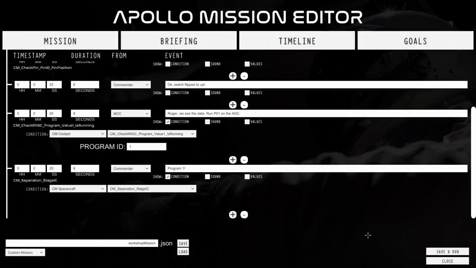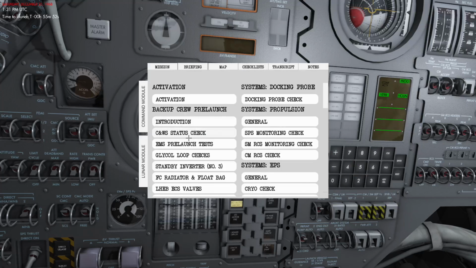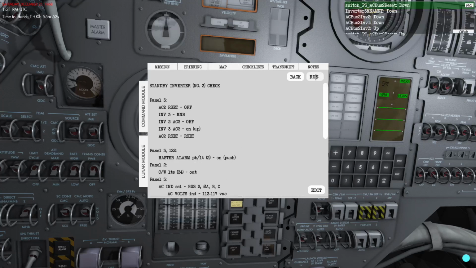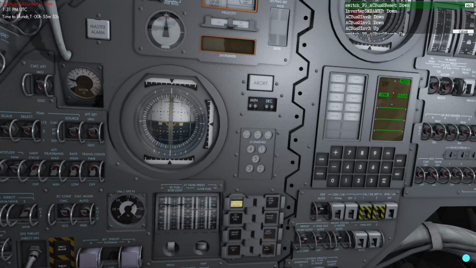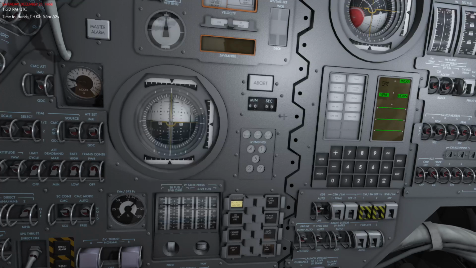So you notice that every time you run a checklist, some of the switches are well behaved. I can hit run. You can see switch underscore p3 underscore AC bus 2 reset. This does not exist in the dictionary. It does exist, but no one has specified what it actually is. But then some of the other ones are a little bit nicer, and it has a friendly name. So okay, I'm planning on doing something similar for this one as well.